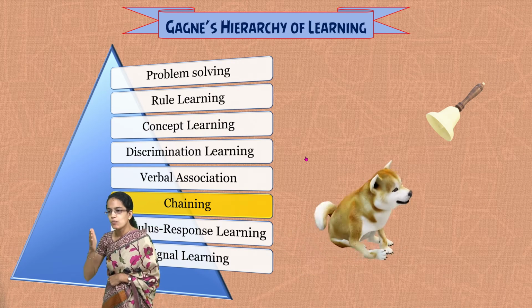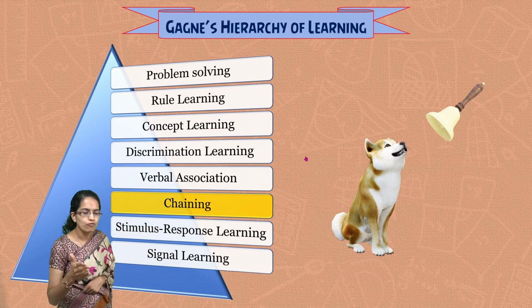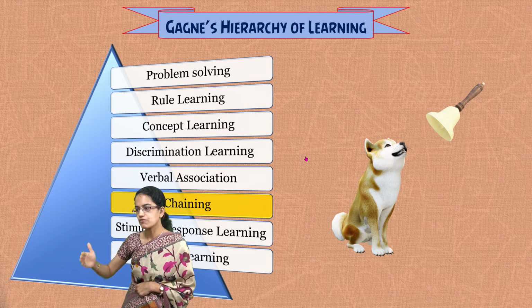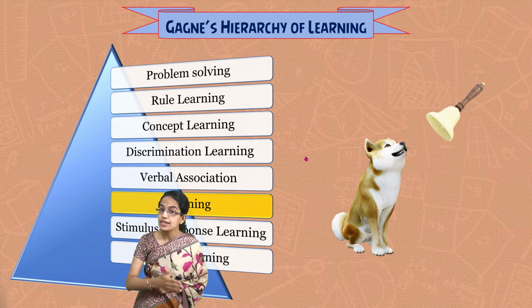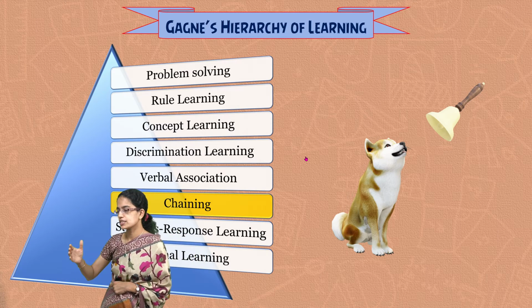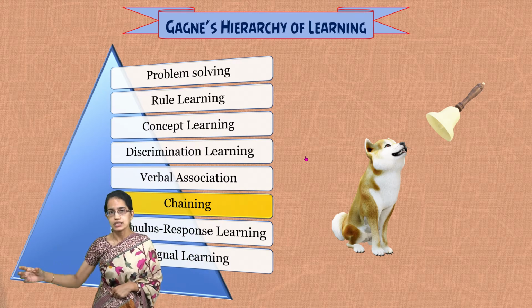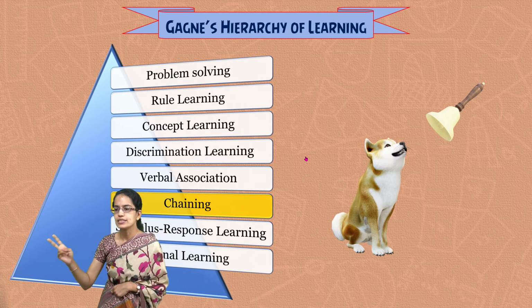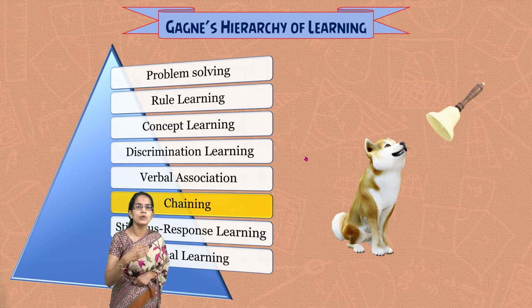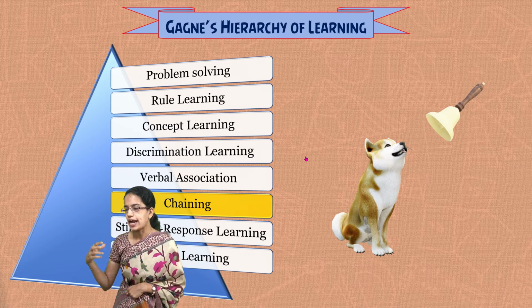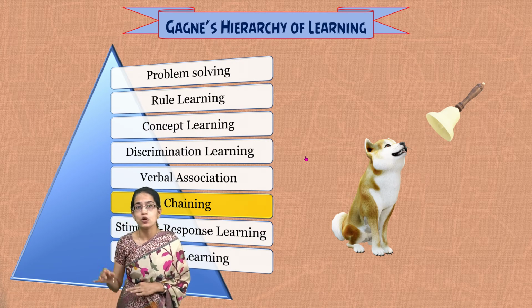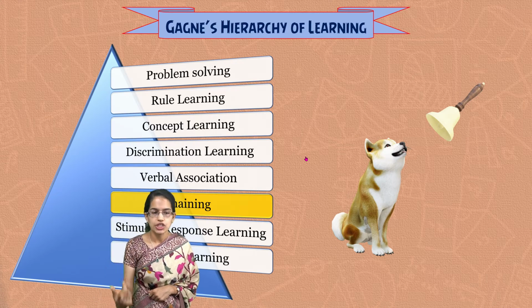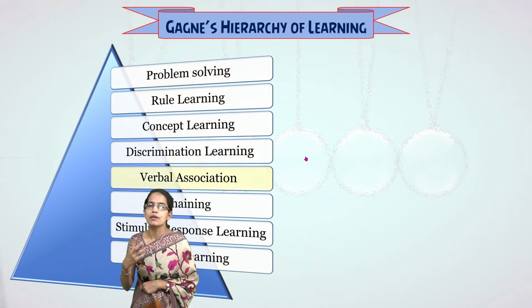It is a more advanced form of learning where signals are being chained one after the other, and with the previously trained responses there is a linked sequence which is created. What I have to do on 1 bell, 2 bells and 3 bells. Similarly, all the psychomotor skills, for example, riding a bicycle or playing a piano, are based on the process of chaining. The next is verbal association.